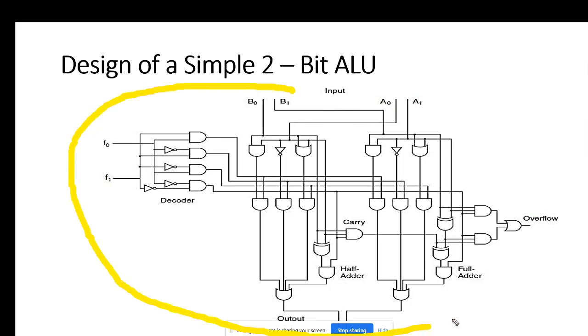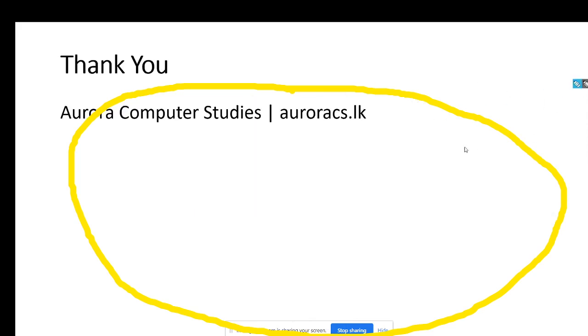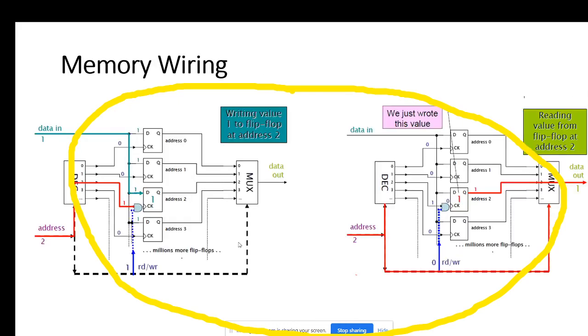If you have the curiosity, if you are interested in how the ALU works, as a prototype, because you know that an ALU can do arithmetic as well as logical operations, right? This particular simple ALU can do the logic operations and add operations. Of course, this one has not incorporated subtraction or multiplication. This is just to demonstrate how a simple ALU works. Okay, so I'm not going to explain it because it is explained, but it's a highly optional thing. If you are really interested in those things, you can go to it. Otherwise, you can just forget about it. Okay, right. So that's it. Now let's try to do at least a few past paper questions.